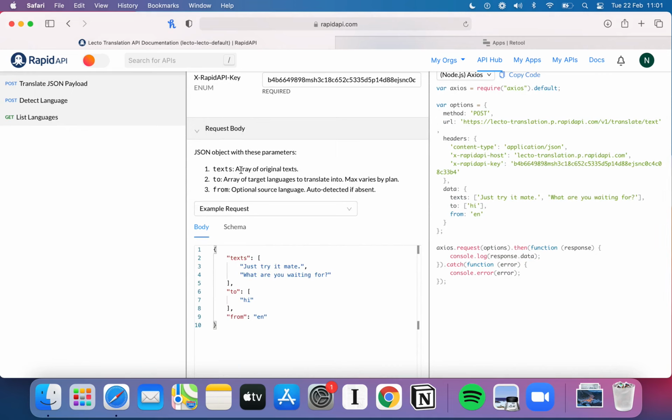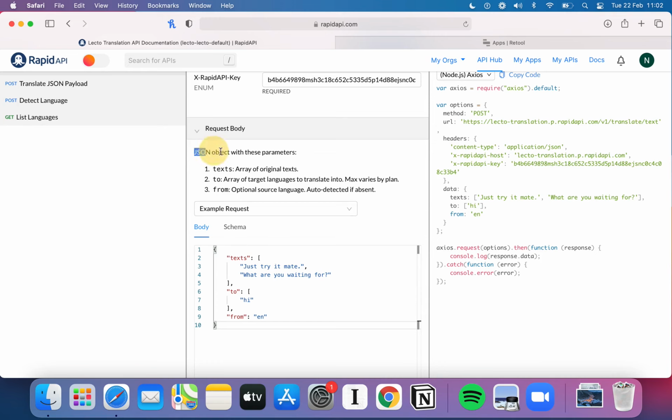Because we have to say what kind of text we want to translate, what language we want to translate it to, and which language we want to translate it from. So down here we have what you'll hopefully recognise as another little bit of JSON, and compared to the response that we saw earlier, this is actually a little bit simpler. So let's quickly have a look at this instruction and then we'll talk through it.